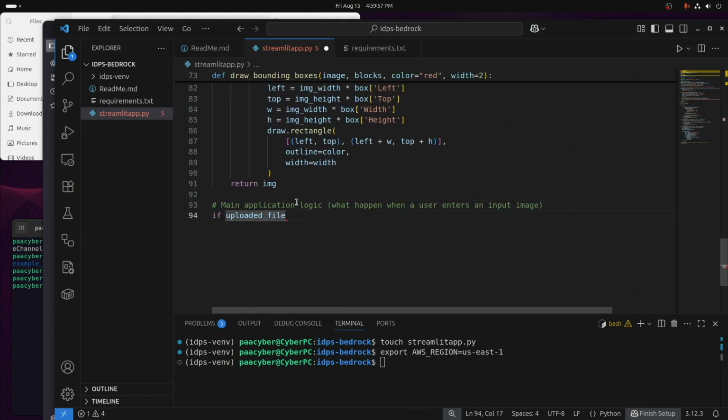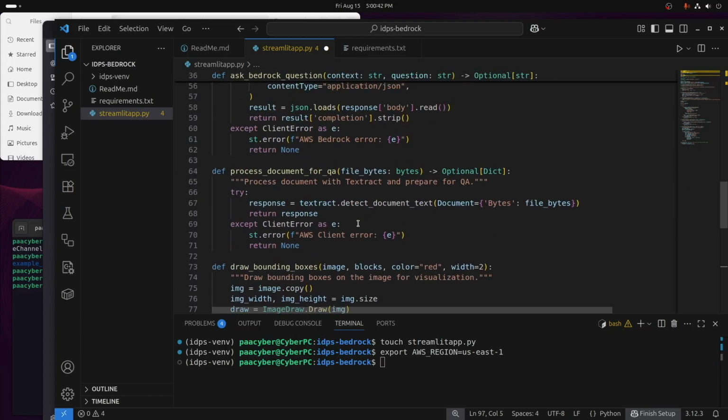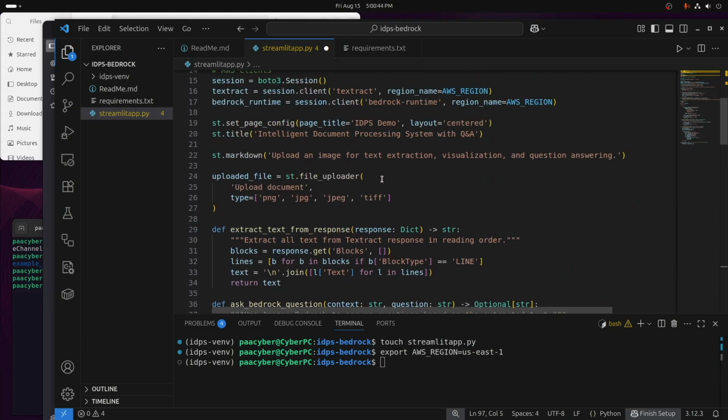So if uploaded file is not empty, that is, it's not none, then we can collect the file bytes. And that file bytes is going to come from the uploaded file dot read. By reading it, we collect the file bytes. Now, in order to make sure that the document that is uploaded is an image, remember the document types I used here, all of these are for images.